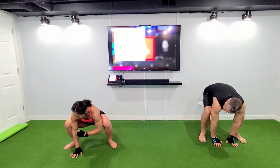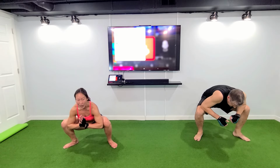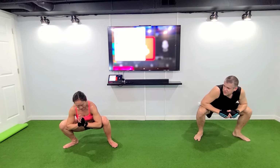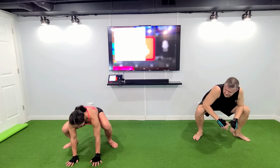Try to press your elbows and your inner thighs. Sway side to side. Keep that chest up high. So you're looking up. Alright, you're sitting your booty down and you're looking up. There we go. Alright, rocking back side to side. Get those hips nice and loose. Hands down all the way down.